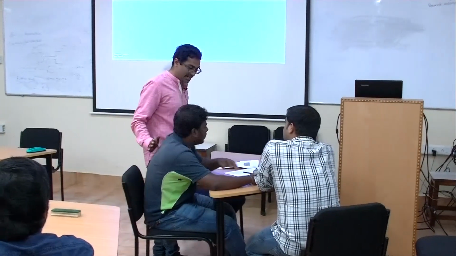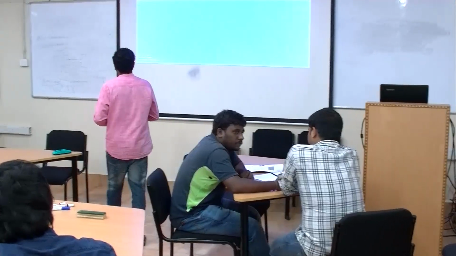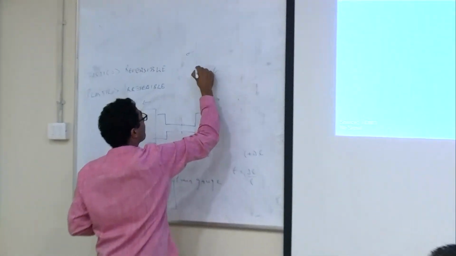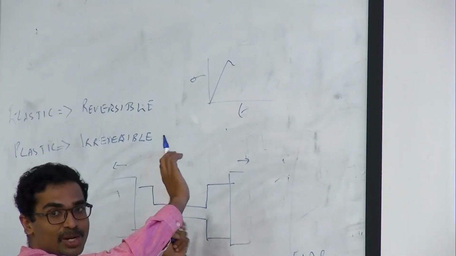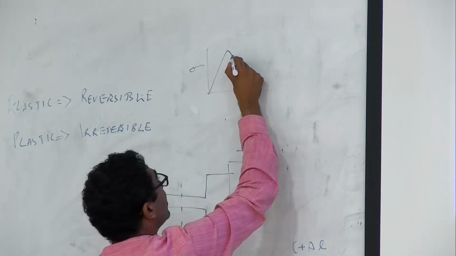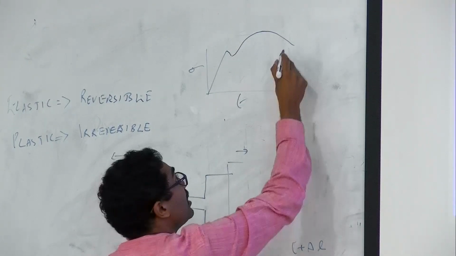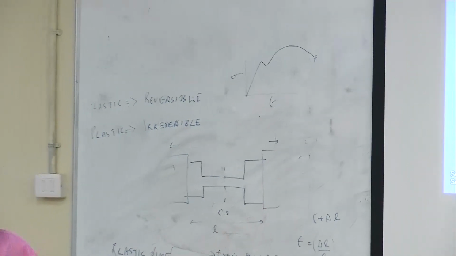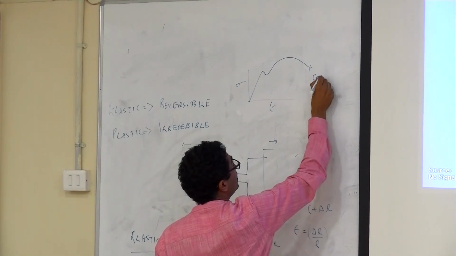So let me come here. Have you decided whether it's a ductile material or a brittle material? It's a ductile material. Very good. So the fact that you have your stress by strain, there is a change in slope and we have still not defined what it is. But there is a region where the slope is positive, followed by a region where the slope is negative. But then there is a point beyond which you cannot even define strain. That is because it basically comes apart. So this is what is actually called the fracture point or the rupture point.